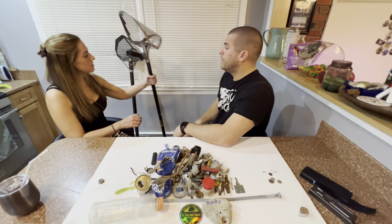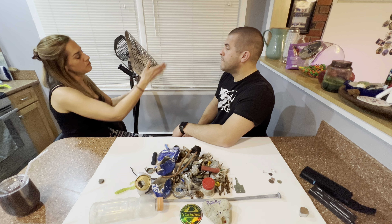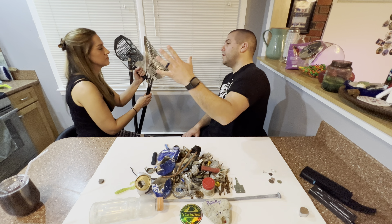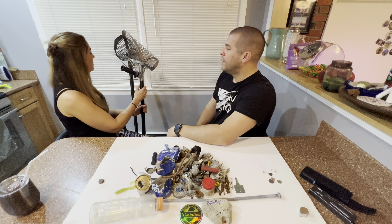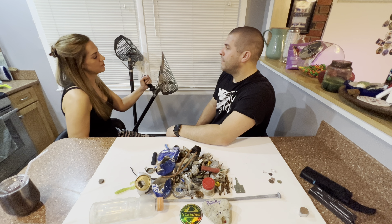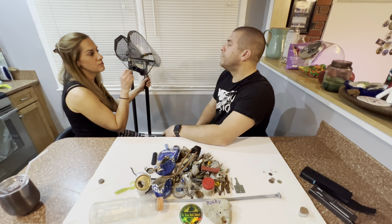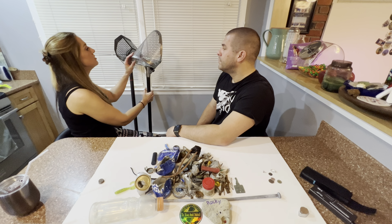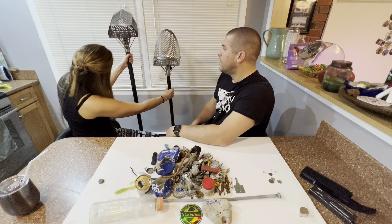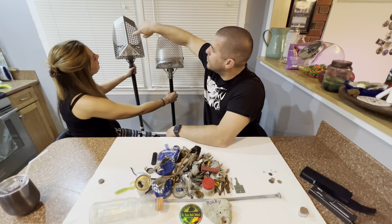I used the shake handle and it works well. What I would do is slide my hand up, get some sand out, and then when the load became lighter I would start using the handle — I'd swing it up, grab the handle, and shake the sand out. Another thing I liked about the CKG is that the holes felt smaller, so less things fell through. The holes on the CKG scoop are definitely a little bit smaller than some of the holes on the Extreme.